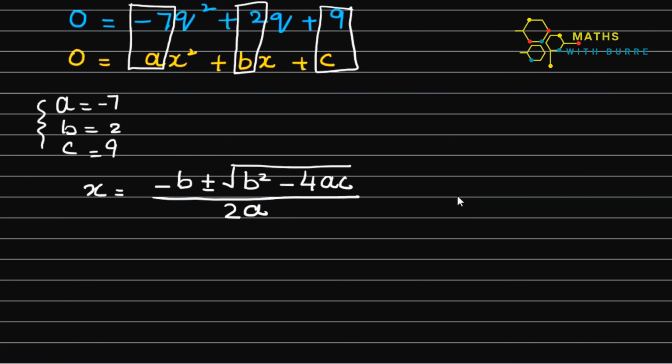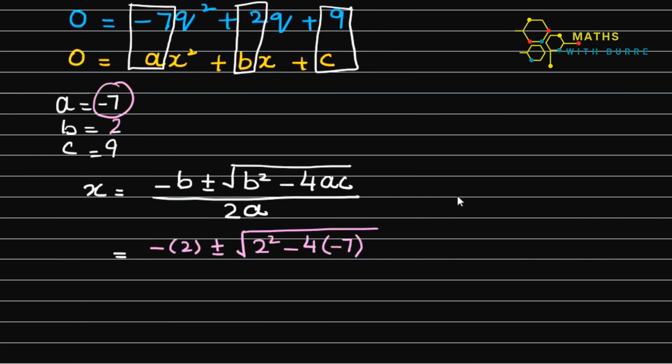Now you can substitute a, b, c, all values. You can plug all these values in this formula. -b, only b is 2 here, so you will plug the value of b, that is 2. Any problem till here? Okay. Plus minus b square, as you already know b is 2, so square will come as it is. -4a. What is a? A is -7. Remember, because of that minus, I'm putting a bracket here.